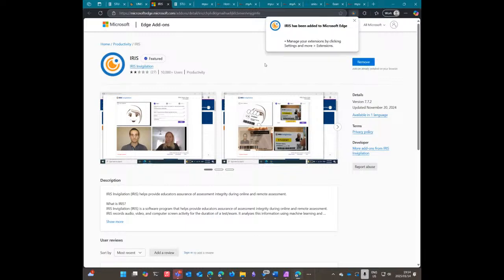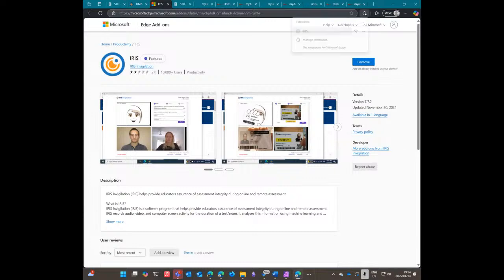Now, I know there are also a lot of people that are concerned about privacy, because if you look at the permissions, it's got permission to record your screen and all that type of thing. Remember, you can install this before your exam and then remove it afterwards. And for the next exams, add it again. So you don't need to keep this installed. I've probably installed and uninstalled this quite a few times already with all the workshops that we've done.